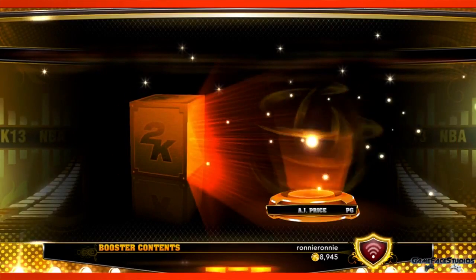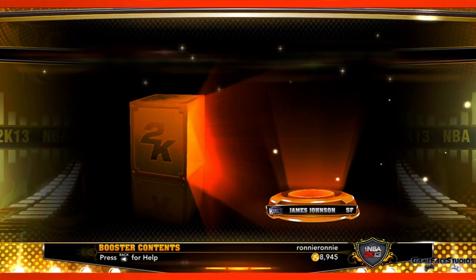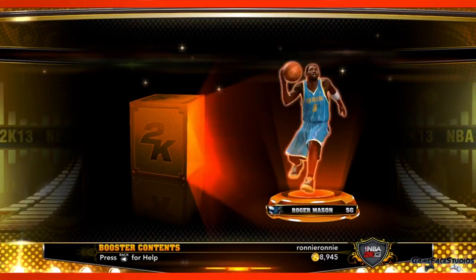So another new feature we have this year is called MyTEAM. This is a feature where you build a team based on purchasing players. You can go to the store and purchase booster packs of players, and you're basically just trying to build the best team you can. But we're not limiting you to just NBA players this year. You can actually go out and get classic players in the booster packs as well.